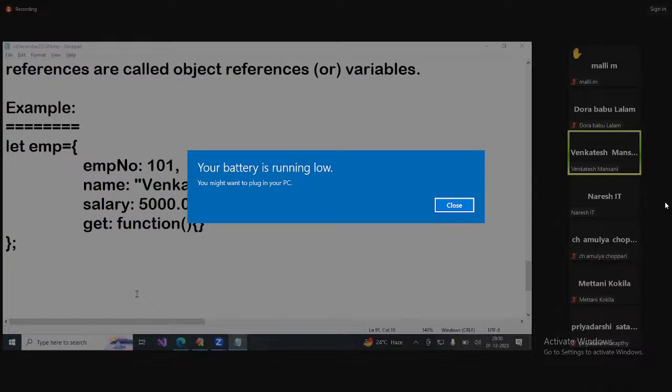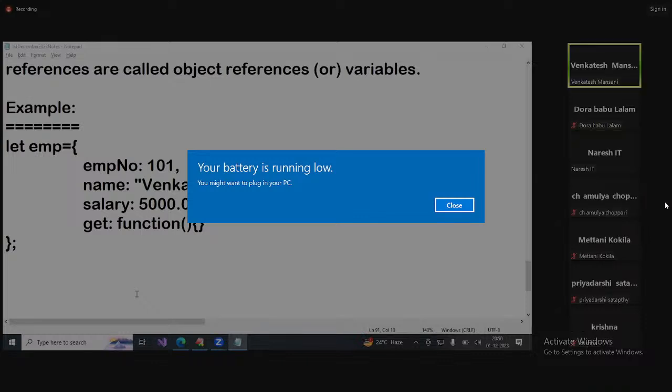Rohit, they'll add tomorrow, no need to worry. Prasad, it is a self-invoking function. Not important, that one. I gave it in the notes, I think.